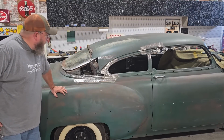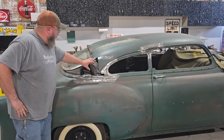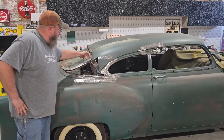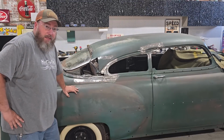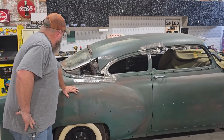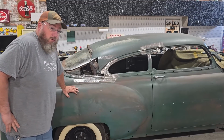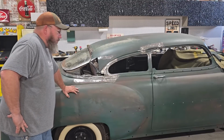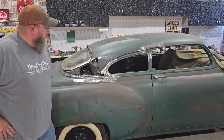I tell you, that's got a nice flow to it. It's looking really good. I do have a little bit of a situation still going on here. We may end up having to cut this farther up and a little bit farther this way. Make just a little bit bigger panel to make the transition look right. But I'm not worried about it. I think it's gonna work out just fine. I am gonna have to go over to the other shop and get my English wheel, my sandbag, and all that stuff and bring it over here so that we can have a little bit of something to work with to try to make this shape.